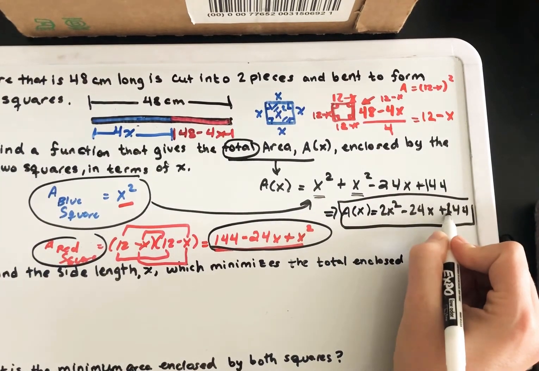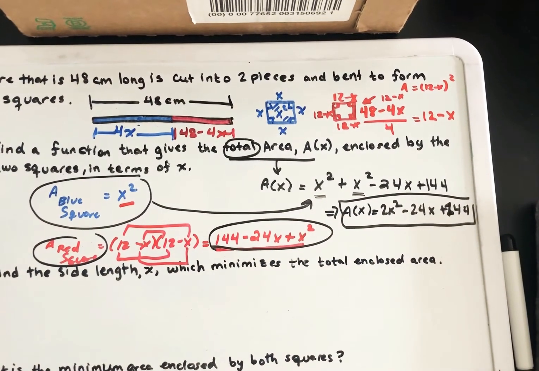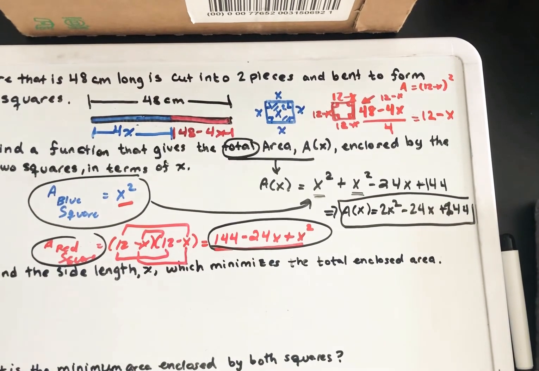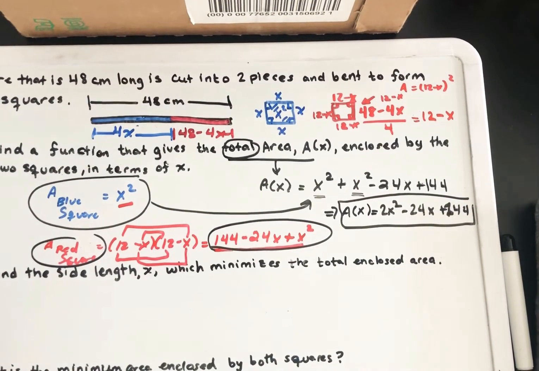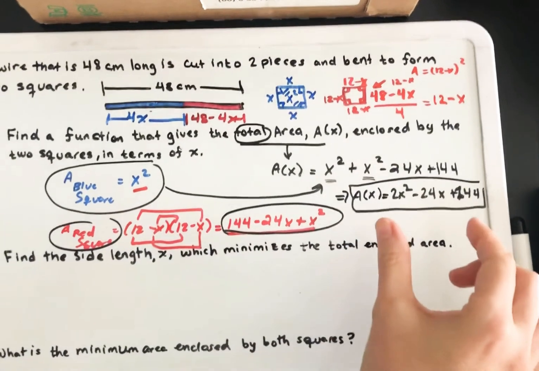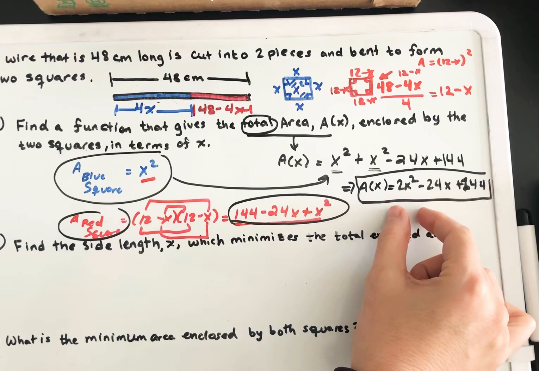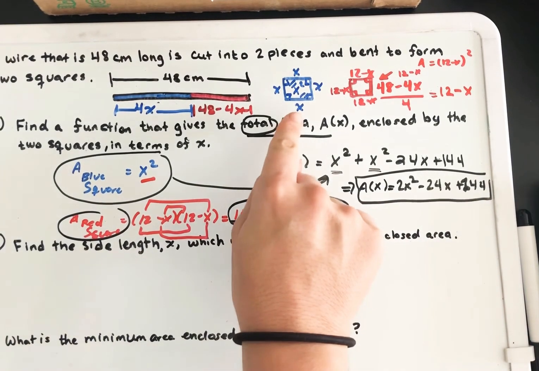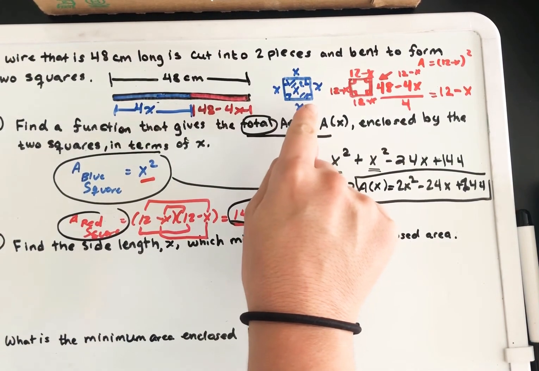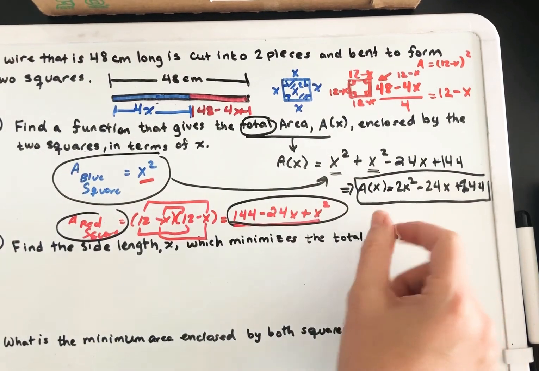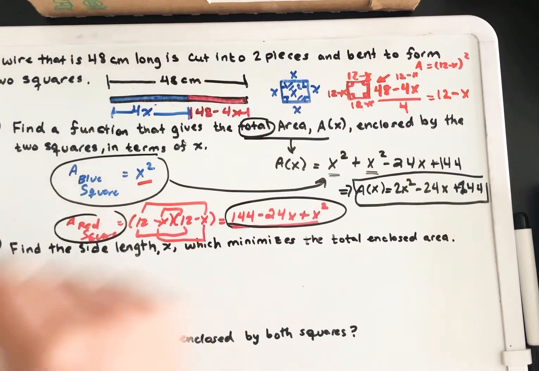Now, why do I want to write a function this way? You might think that seems very, very weird. Okay, I understand the feeling. Well, the beautiful part about writing this total area function the way we have, now we have in terms of just one variable x, so we don't need to necessarily know the length and the width. As long as we know the length of one of the squares, right, we would then know the entire area enclosed by both squares together.